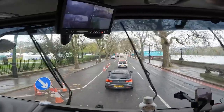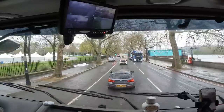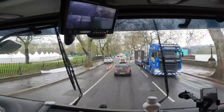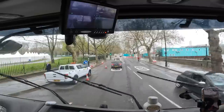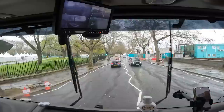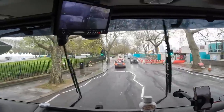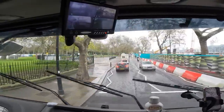We're only 2.5 miles away, but still 22 minutes. So we've got a cyclist coming down the left side now. He's going to all of a sudden just burst out into this road. Is he going to go for the overtake? He is trying to go for the overtake. I'm keeping an eye on him, but he is going to get pinched, because I can't go on the other side of the road and he came up on me first.